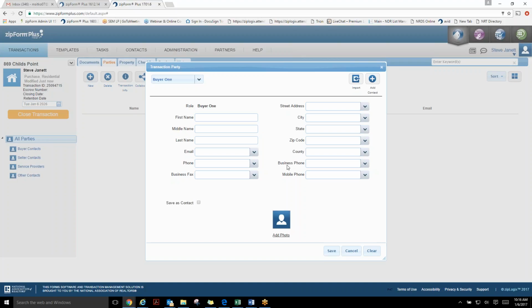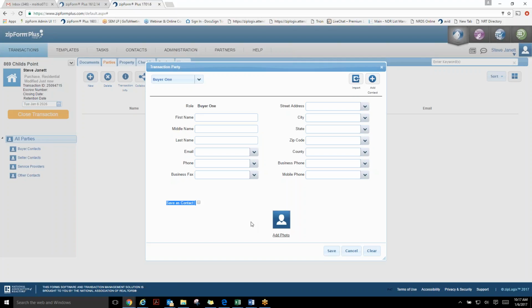Okay, when I'm doing this, we're going to be asking for some additional information about your buyer that you're probably not going to have to type in on a purchase agreement. Okay, so I can fill all of the information for the buyer. The nice thing about coming here is you do have this ability to save this user as a contact. Okay, because you and me both know that a buyer has the potential to put offers on 2 or 3 different homes, or you get all the way to the appraisal, and then the deal falls apart. Okay, so you'll come here and then fill out all the information for the buyer.